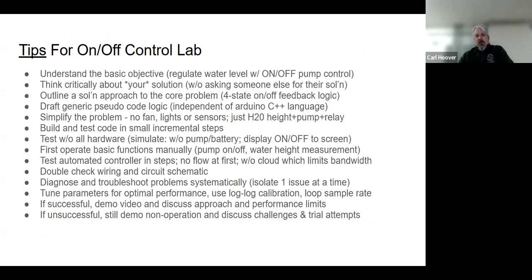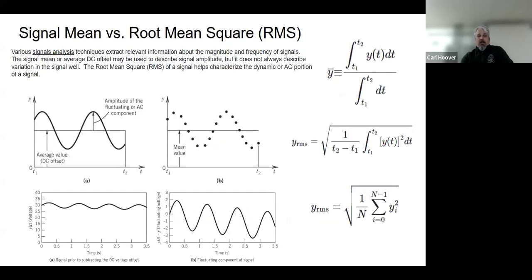Ultimately, a lot of what we do in experimental work is troubleshooting and diagnosing issues. And so to get this thing working, it's going to be some trial and error, and there's some step-by-step procedures, but also some tips for working out if one issue is occurring, whether the code is not working right, or the fan, or the pump, or some other system. We have tips for how to get through that.